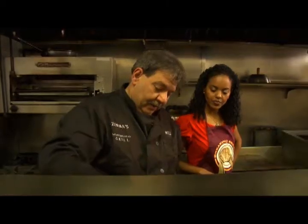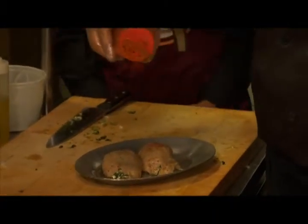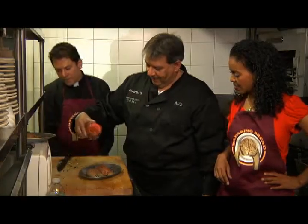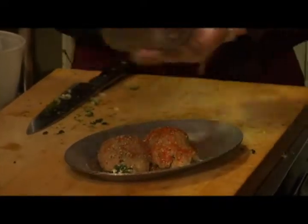A little salt, a little pepper, a little paprika. And that's just for color, right? Absolutely, yeah. It has a nice hint. And then we have my oregano over here. A little this, a little that. Exactly. Matter of fact, this oregano is for grease.